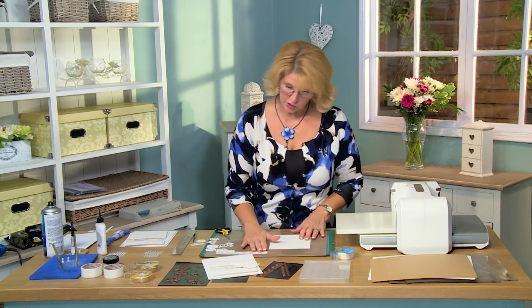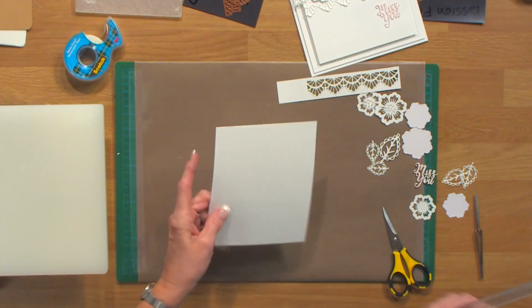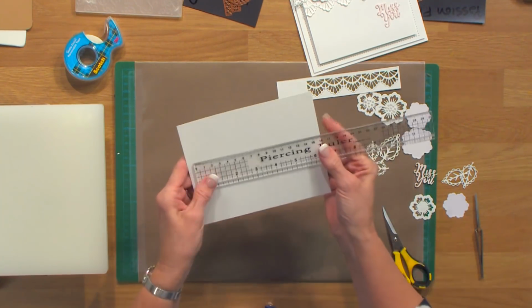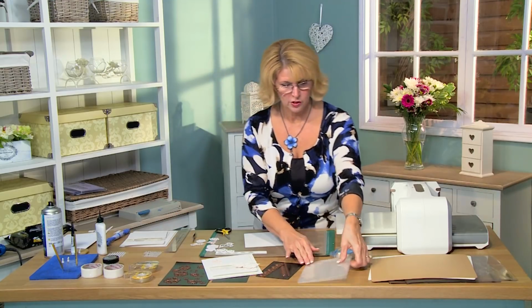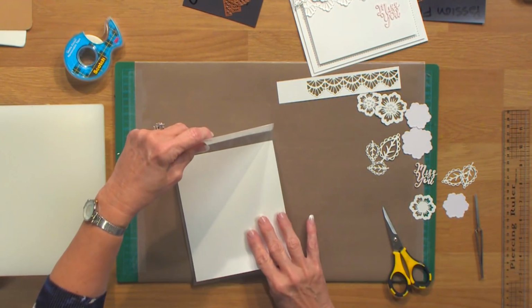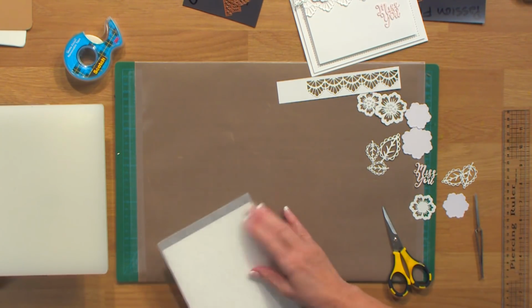So the first thing I want to do is do some embossing. So I've got a piece of coconut white card that is 5.5 by 6 3/4 inches. I'm going to use the Heart Scrolls for this one. Put that inside my folder. Get that nice and centered.